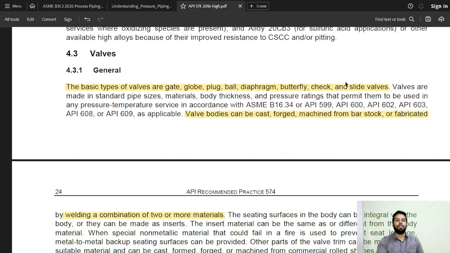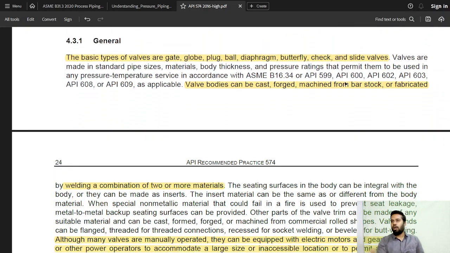Next is valves. Valves are basically flow control devices. Now we already know that there are various kinds of valves. You just need to be able to recognize what kind of valve it is just by looking at the diagram. You don't need to draw them, so you don't need to remember the construction of these, but you need to understand the operation, and when you see the valve image, you should understand what kind of valve it is.